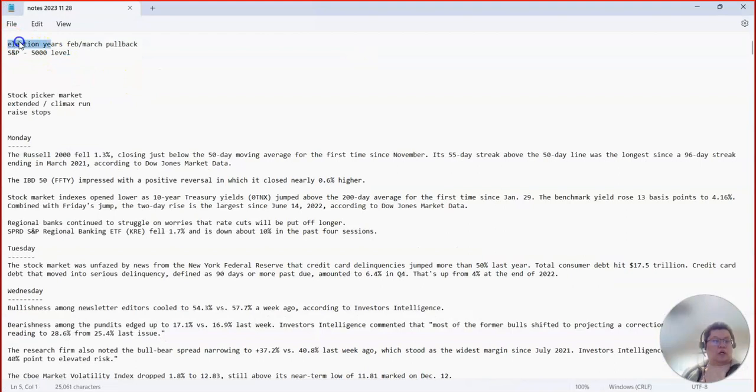On my notes here you can see: election year, beware of a February and March pullback or even correction. I don't think we'll see a correction, but a pullback of 5% or a little more could be on the horizon, on the index at least. The big news this week is that the S&P closed above the 5,000 level on Friday, and that's going to make headlines in newspapers all over this weekend. We're going to start to see more retail investors pile in next week, and some of the high-flying stocks are going to go up even more because of that, because retail investors usually buy extended.